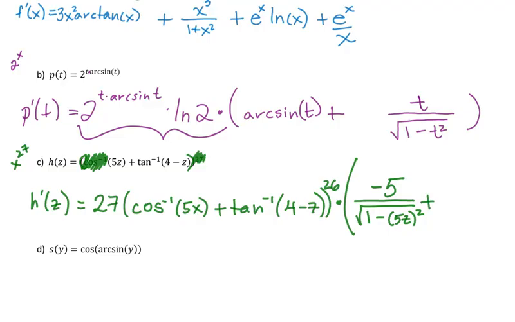And then I have the plus, and I need an arctan shortcut, which is 1 over 1 plus x squared, but we don't have an x, we have a 4 minus z. And then once again, I've taken the derivative of the inverse tangent, but I haven't taken the derivative of the inner 4 minus z. So the derivative there is -1, and I'll chain that out, and I'll just multiply that into the top as well. Or you could change the sign in the middle to a minus.